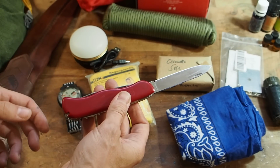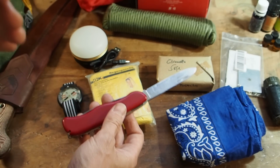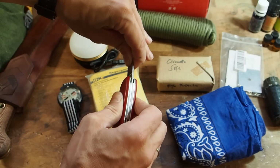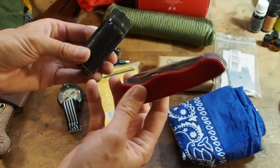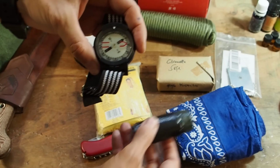And I already told him that I always want him to carry this in his pocket in case he has to run away into the jungle. You want to have at least a small knife with you. And even if he has to leave all of his stuff, it would be great if he at least carries the knife and the tinderbox and maybe also this thing.